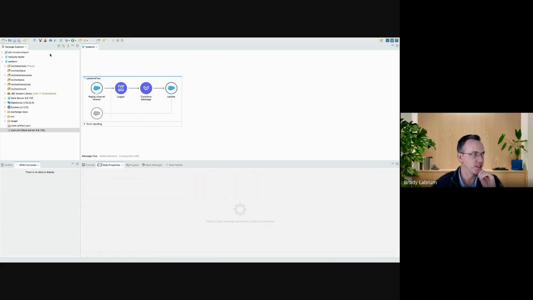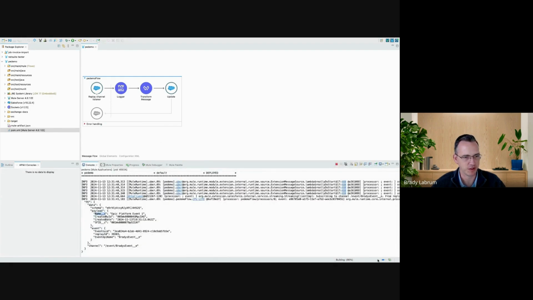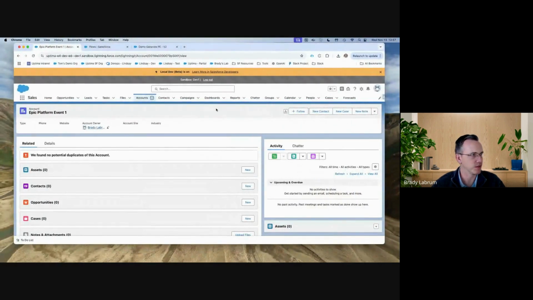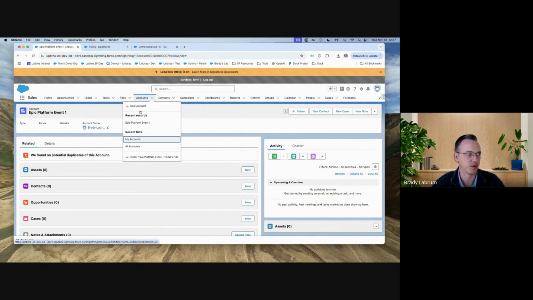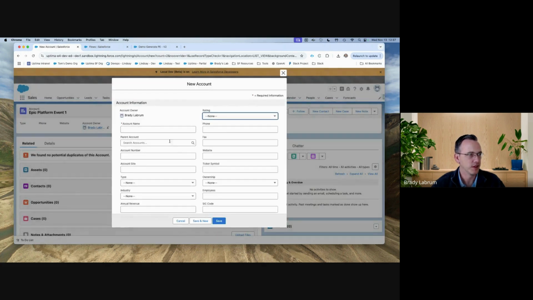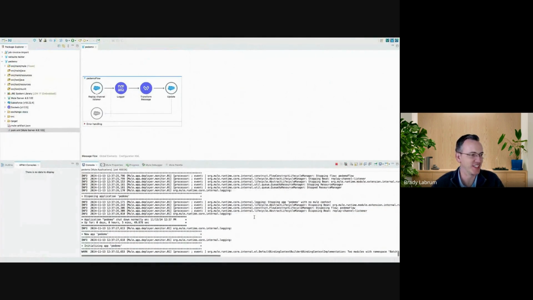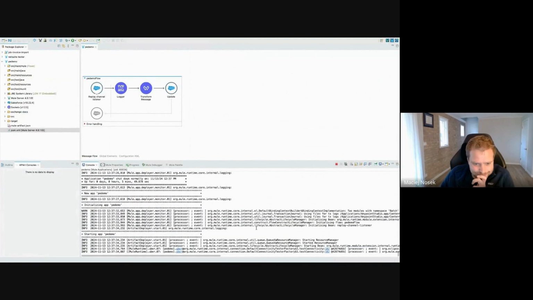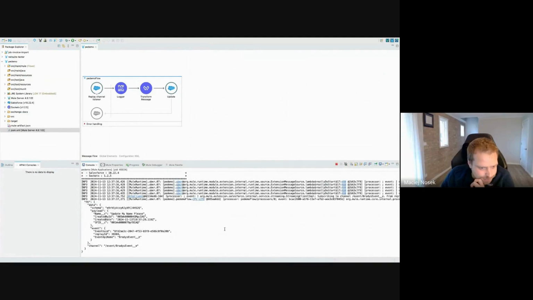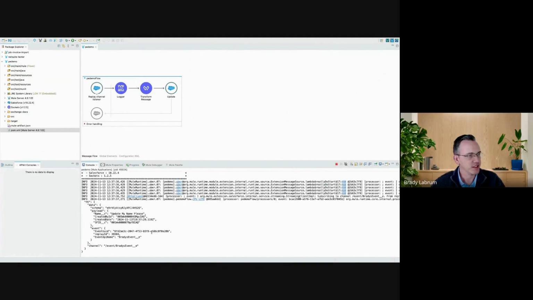So I'm going to hit save, and let's run it, and then we'll create a new account. And by the time we come back to it, it should be auto compiling. By the time we come back to it, we'll be able to see Salesforce get updated. We're going to look in the logs to make sure it came through, and then we'll come back here and see if it updated my name. Update my name, please. Oh, you're so nice. It's not quite so epic as the last one. All right, cool. So I got update my name, please.